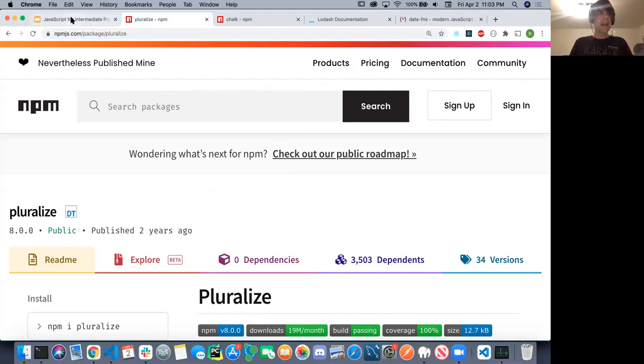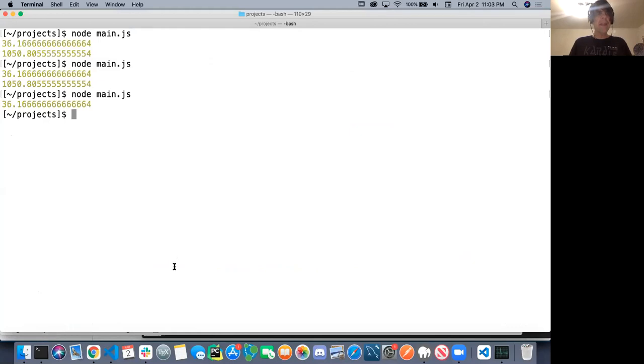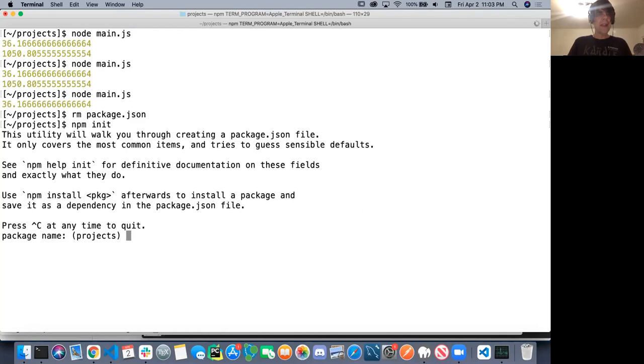If you're going to import packages from NPM, then a good thing to do is run, I'm going to remove package.json because you want to run NPM, which comes with Node.js. You want to run npm init. If you run npm init, it's going to prompt you with some things. What kind of project are you writing? What's the version number? And you can say example program for episode 5.